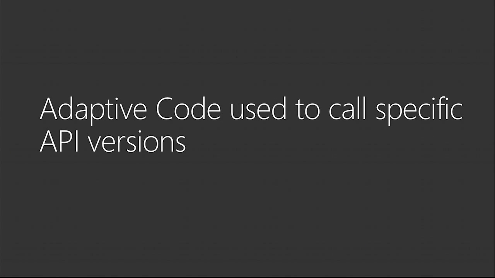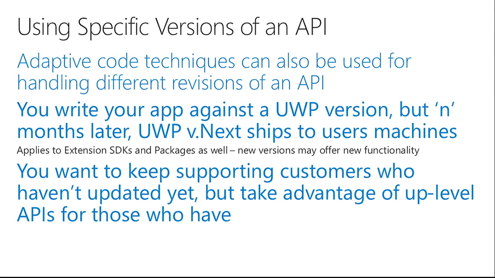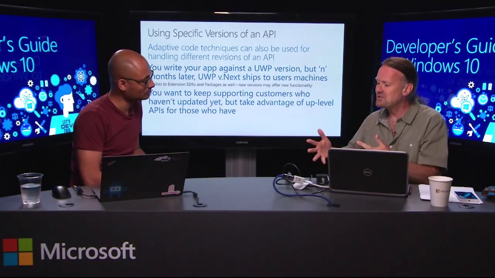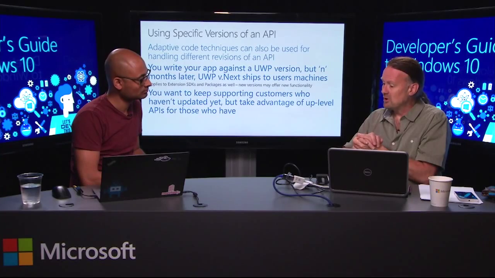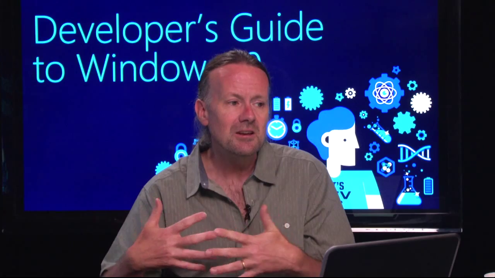Right. Okay. So that was a demo of that. The other thing I mentioned at the beginning is that you can use this to call specific API versions. The situation here is we've currently got 10.240 out, and also the extension SDKs are version 1. So down the line, or continuously and at their own cadence, things are going to update. And we push updates. Now a lot of the dependencies on an app, like .NET Core 5, are local to the app now. They're shipped as NuGet packages, and shipped with the app.